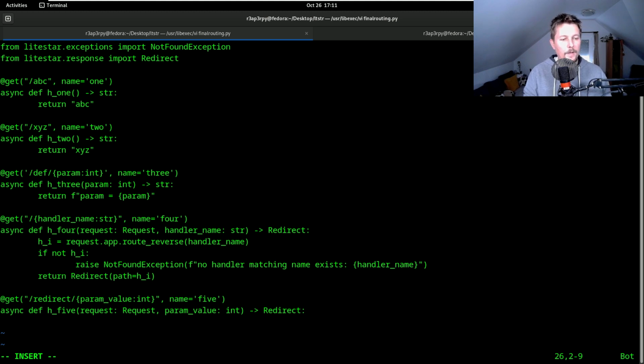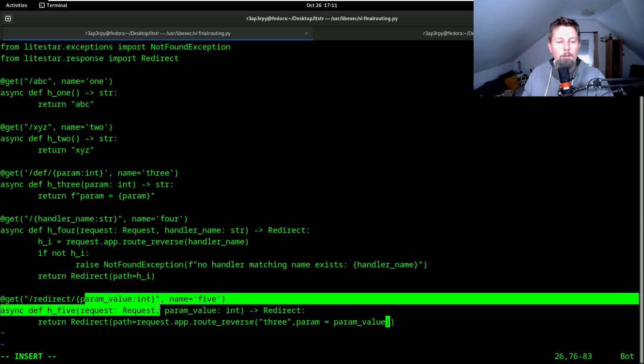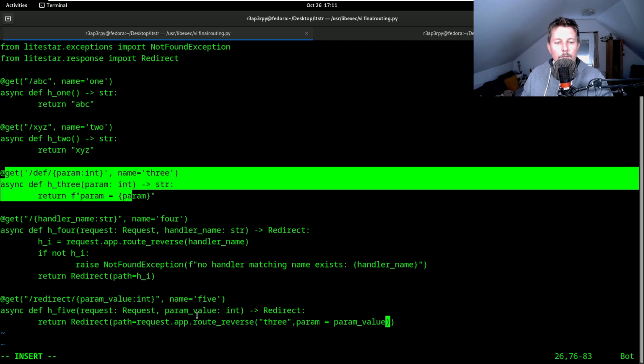And basically we return the redirect with the path equal to the request dot app dot route reverse 3, and we say that the param is going to be the param value. So basically when we hit this one with the value, we want to redirect to this one with the value.